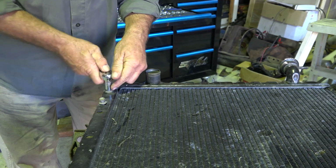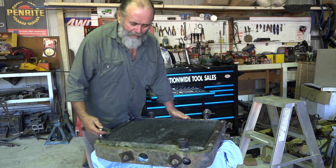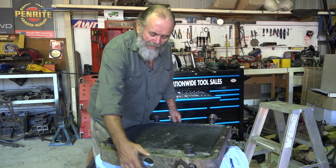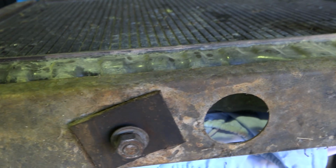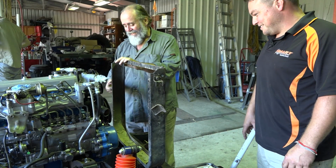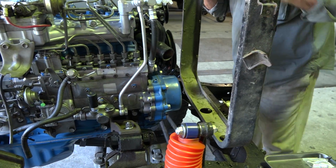This is an almost new radiator out of the red tray. Unfortunately, the outlets are on the wrong side, but I need the frame. I don't know what happened to the original frame. It's hard to find one of these that isn't rusted out, so this one's going to come off and go on there. One of the things I've learnt from years of mucking around with 40s is that it's essential that the frame is free to move a little bit. If it's not, the vibration will just rip the radiator to bits.